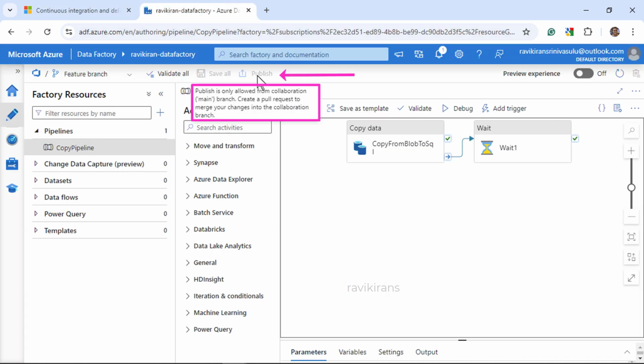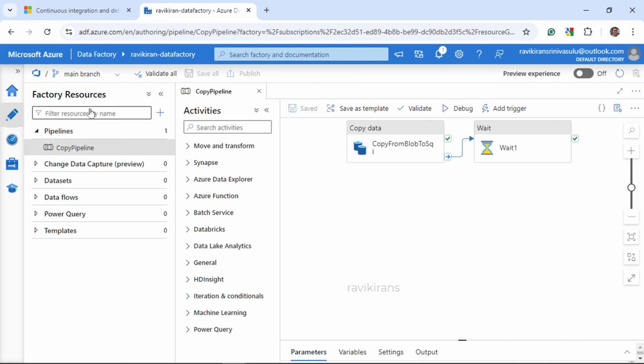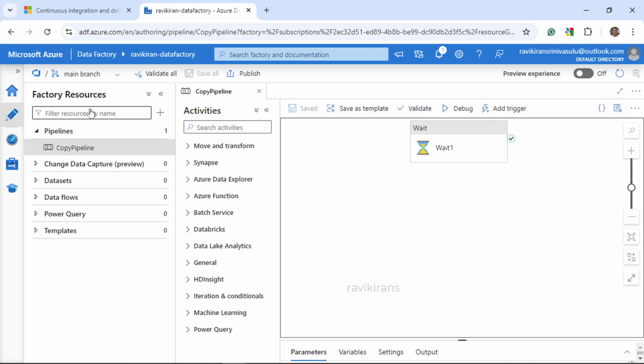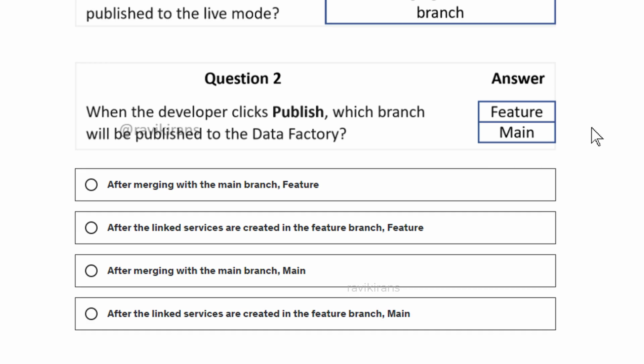Understandably, the publish button is disabled on the feature branch. So when the developer clicks publish, he can do so from only the main branch. Question 2 is main. Option D is the correct answer.